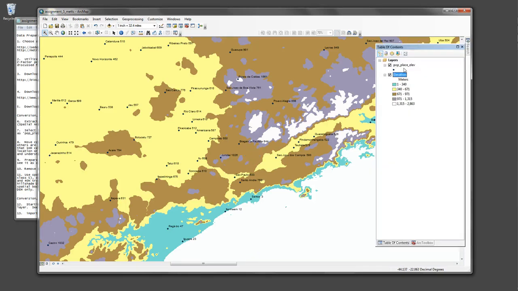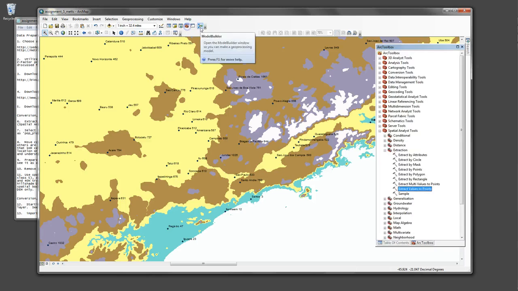Alright, so we have this set up right now. We're going to do a copy of this file. We're not going to actually copy the whole file itself. We're only going to copy it in the working instance of the MXD. So we're going to do a copy and then a paste within the table of contents. So I do a copy and then I go up to layers and do a paste layer. Okay. Now this is the file on the very bottom that I'm going to change into hillshade.